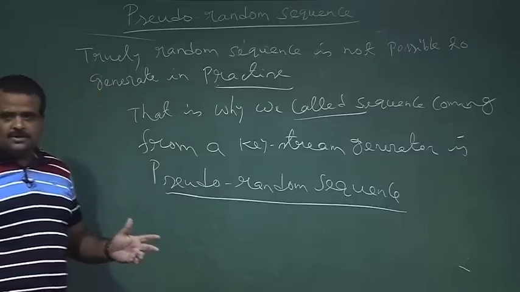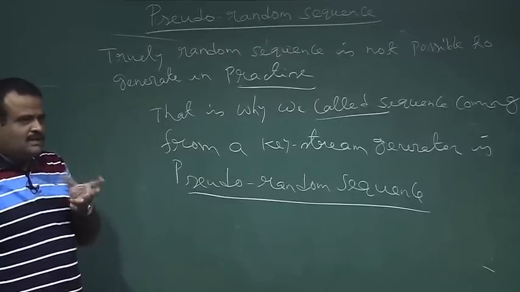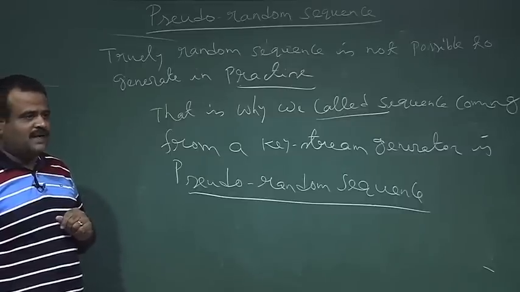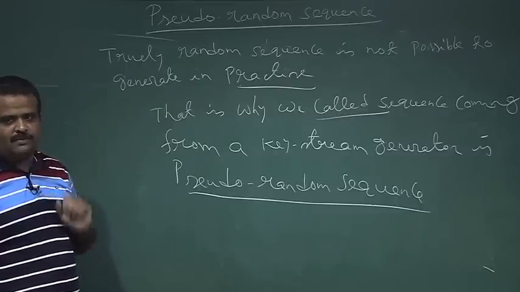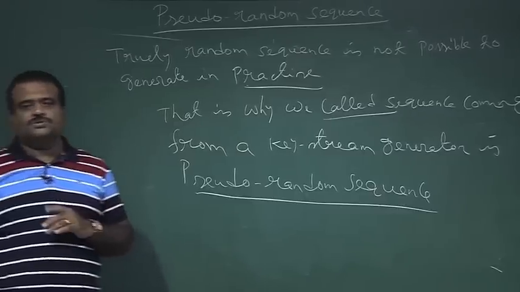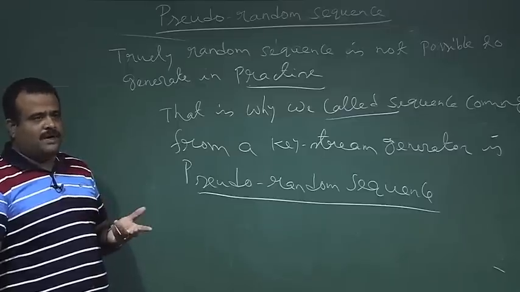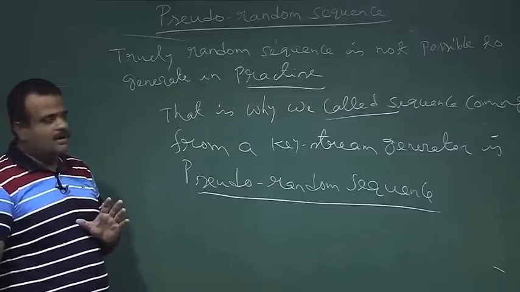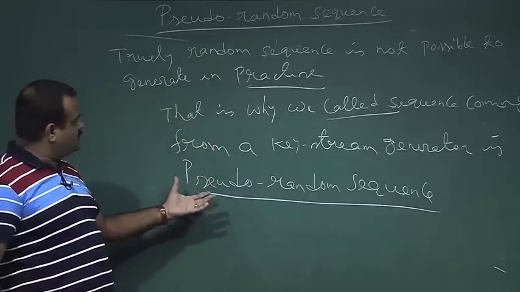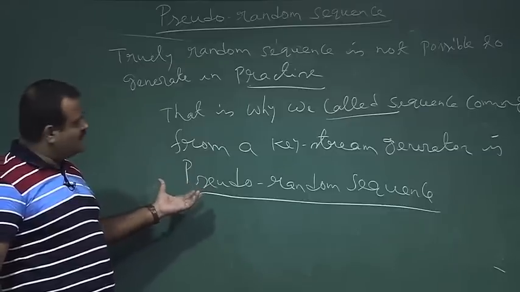And in this sequence we want as much randomness as possible. So, we want this sequence to be close to a truly random sequence. That means we want to have some tests on the sequence which we are getting from a key stream generator, and it should satisfy those tests. Those are all statistical tests. Those are basically the necessary properties a truly random sequence should have. So, from the key stream generator we are getting a sequence that we call pseudo random, because it is not truly random.